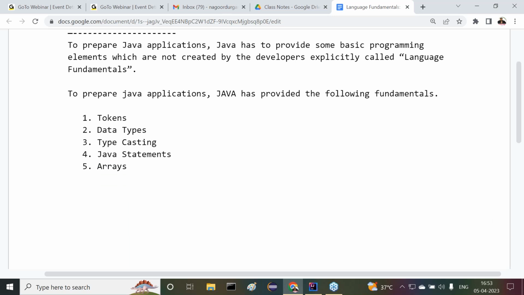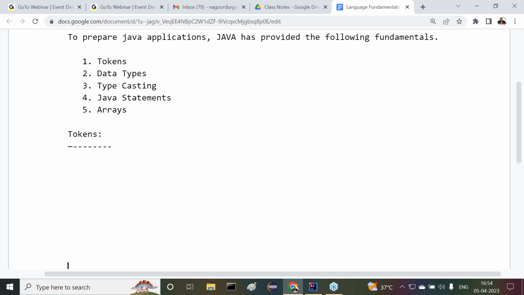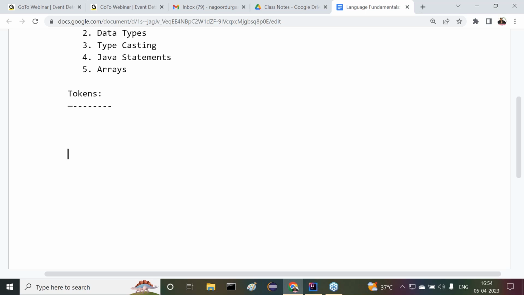All right, sir. Now here we need to understand tokens. Here we have to understand what exactly the meaning of token is. I want to give some definition to you. Now try to understand it here. First of all, I will give a simple definition.